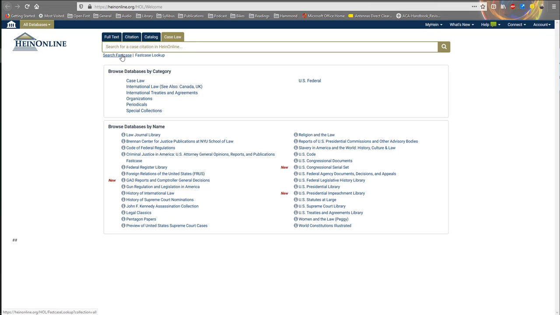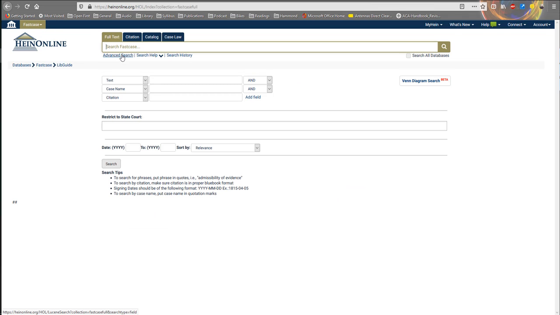So when we go up to the top, we're going to click on case law and we're going to go to Fast Case. You remember what we were talking about earlier when we were talking about different Boolean searches that we can do in order to use a controlled vocabulary.